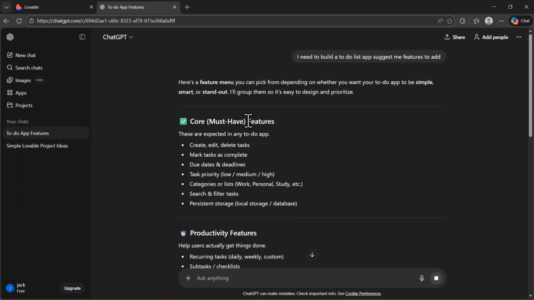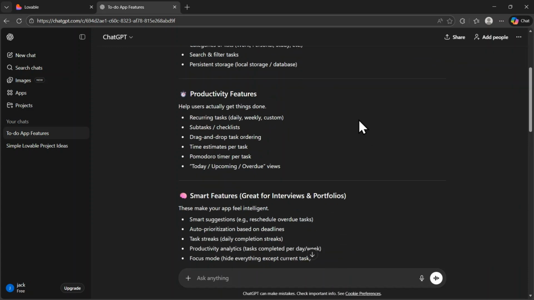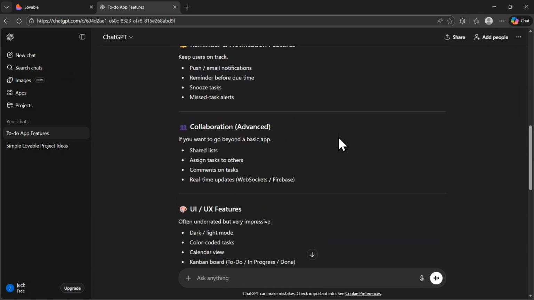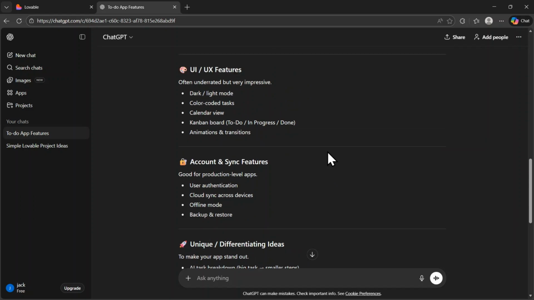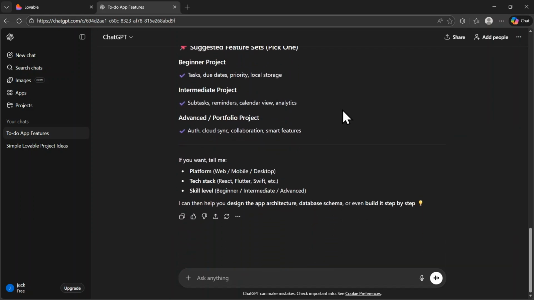These are the main core features that our app absolutely must have, including things like creating tasks, editing tasks, marking tasks as complete, setting task priorities, and adding due dates. Then we have productivity features such as recurring tasks, drag and drop task reordering, and smart task suggestions. We've also got some additional smart features which serve as nice add-ons to enhance the user experience. Beyond that, we have several other features as well, including UI/UX recommendations for how the interface should look and feel. So these are quite a lot of features to consider.